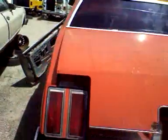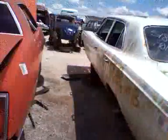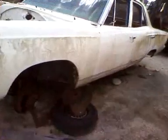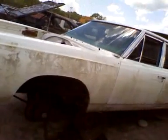Trunk lid's trash. It's got rot spots in it. You'd have to do some welding. There's a guy down the street from my house that has a pretty clean old Cutlass. His trunk lid's rotted. I went by his house because I seen a couple of these before in the junkyard, and I told him, hey, I seen your trunk lid for $40. I think when I seen his trunk lid, it was online, and I put a note on his house to tell him where to look, and he didn't get it. And I seen that he tried to sell his car one time for $3,800.